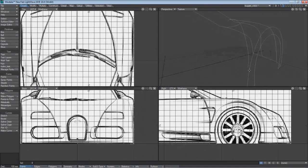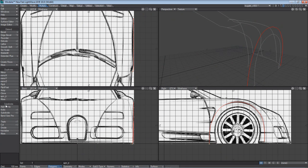Accept the tool. We're going to snap it to our wheel well. So I need to add a point here. Just go to Detail, Add Points, click on that polygon. It's roughly where you want that point. Normally, when you add a point to the polygon, you'll see it'll move a little bit.